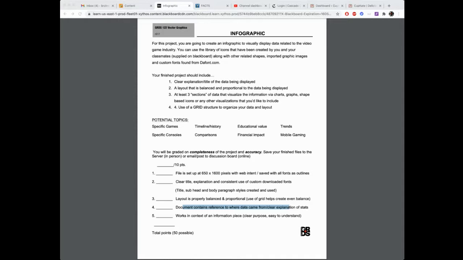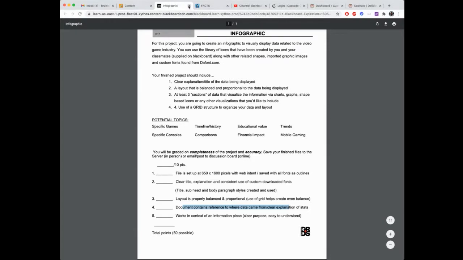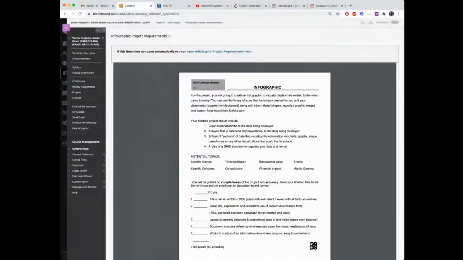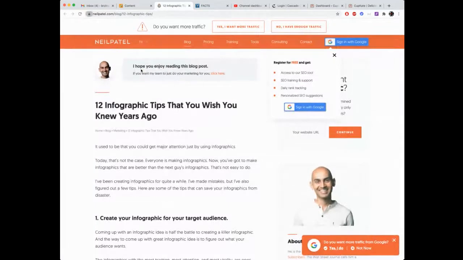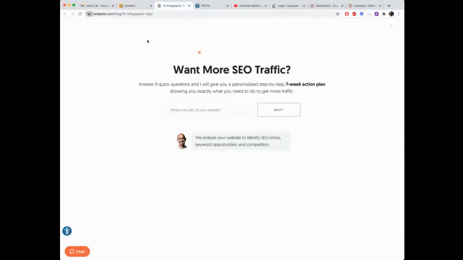I have my window open on the side too if you've got any questions in the chat. All right, so that's the basics of what the ask is. What I want to take a look at are some examples. So let me jump back into the project page. There's a couple different things in here, like these infographic tips, and there's also a how-to.